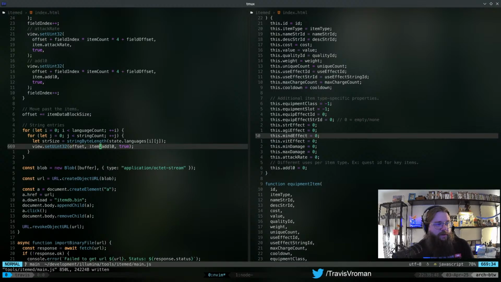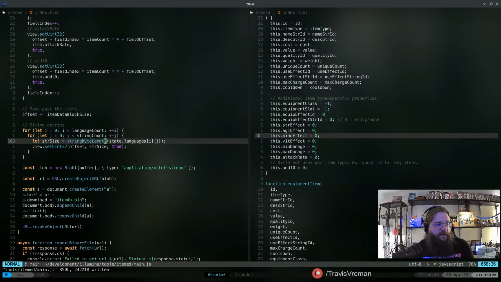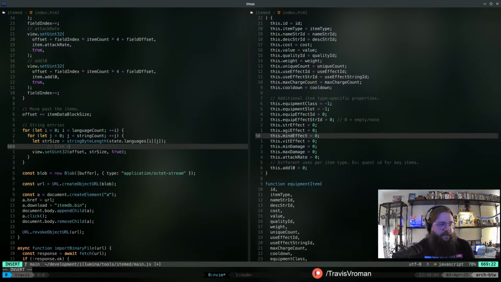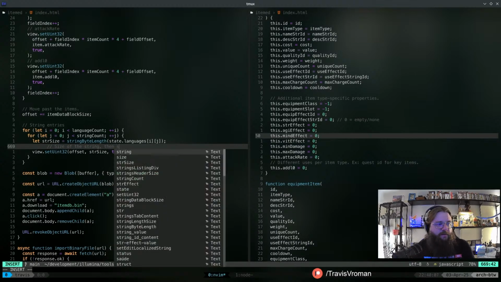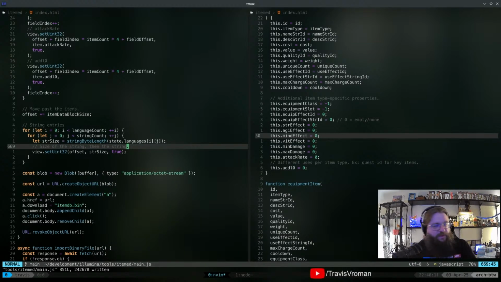And what we're going to do is we are going to write, in this case, actually, the first thing we're going to write is string size. Right? So size of the string, then the string, right?